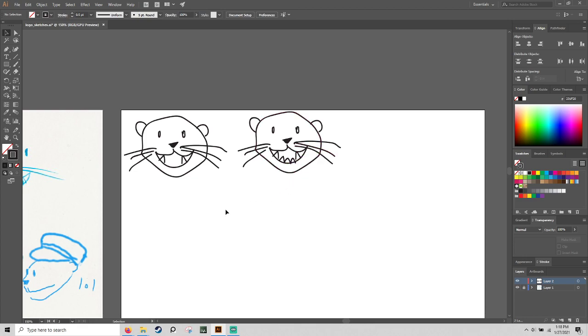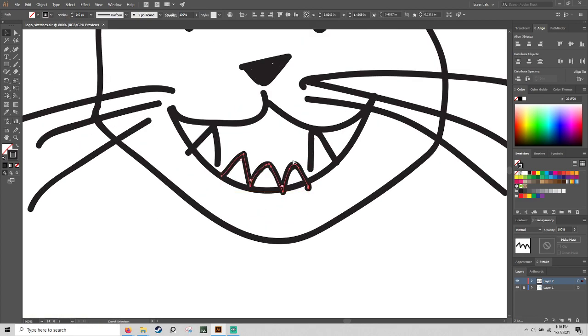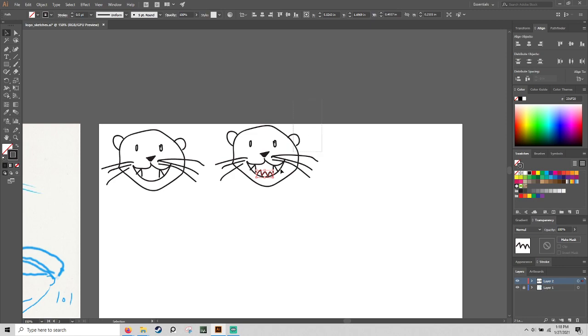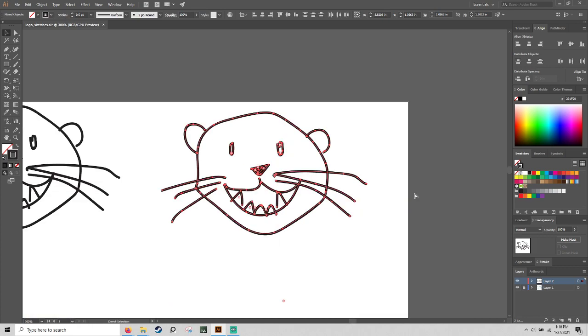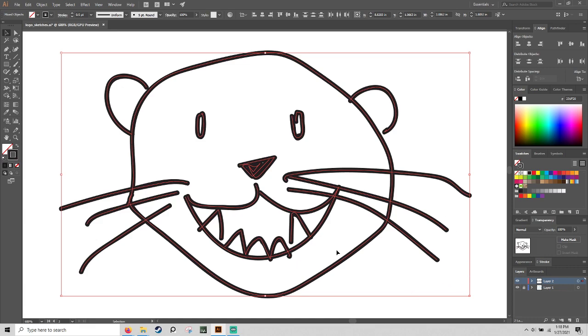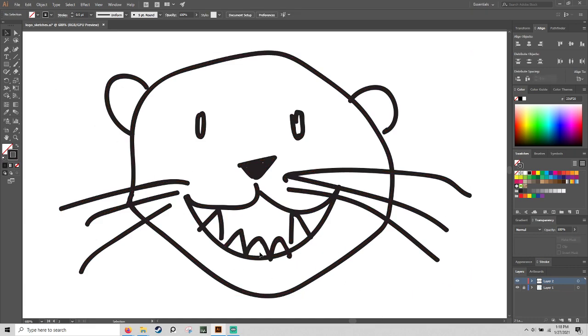I definitely like the teeth a little better. And you know what? I could do another quick variation. Oh, I keep on doing the wrong thing. All right. So another variation is making the teeth a little bit smaller.